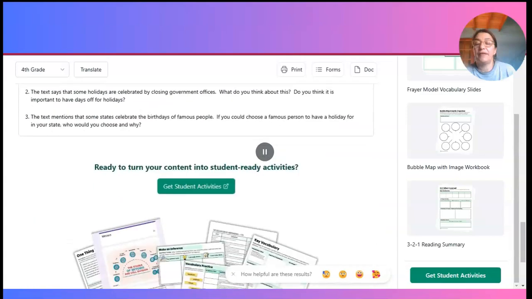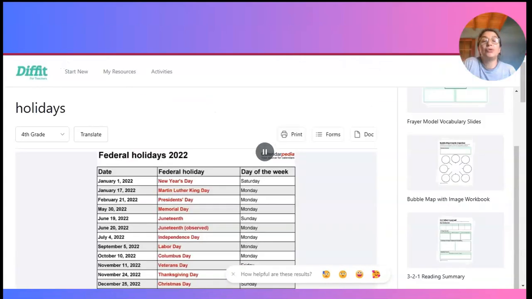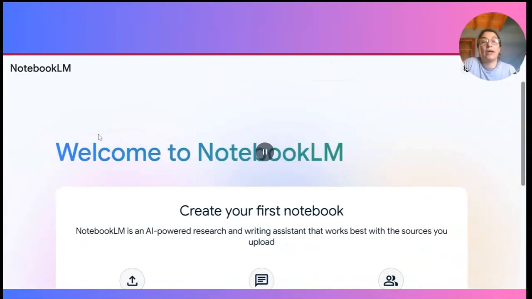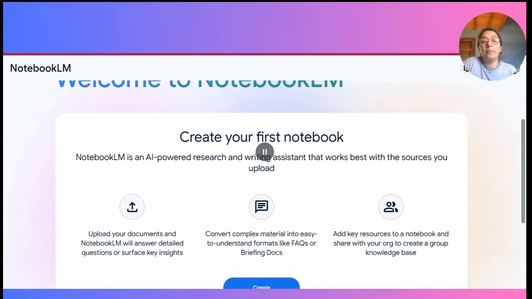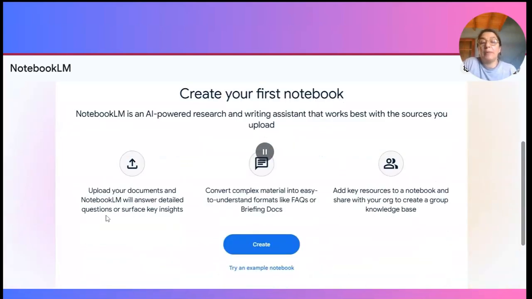So, very, very interesting. Now, what about Notebook LM? Well, in Notebook LM, we can upload documents, and we will get a summary, questions, and the possibility to create a podcast.